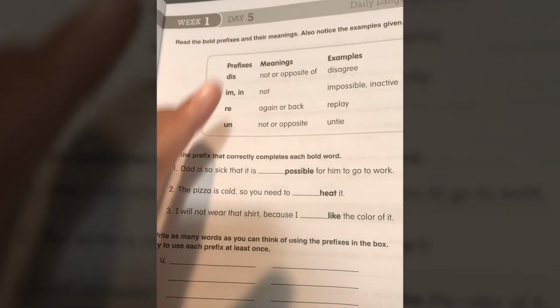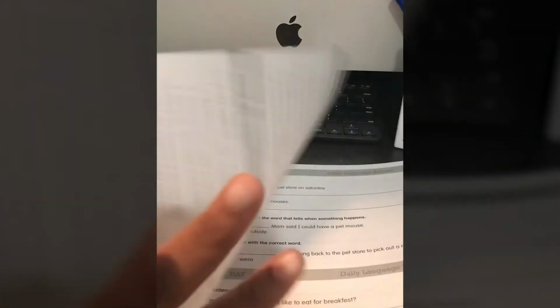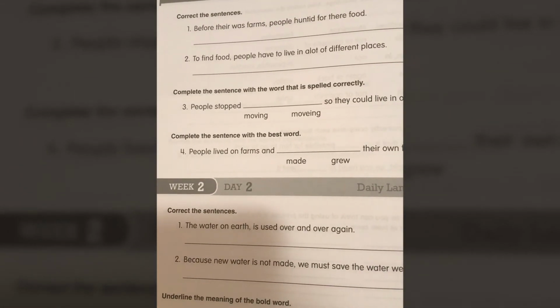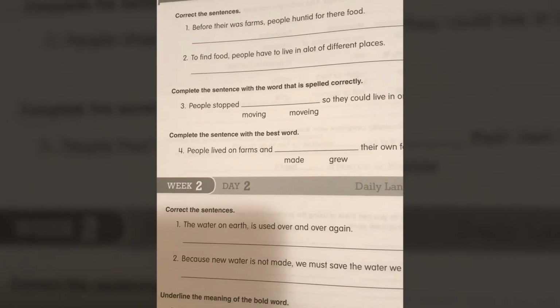And again, the activities are very short. They're only 10 minutes. So I really do love the fact that Evan-Moor has taken the time to, one, not make it seem like it's a bunch of busy work, two, keep timing in mind, and three, make sure that it's not something that the child has not seen previously.